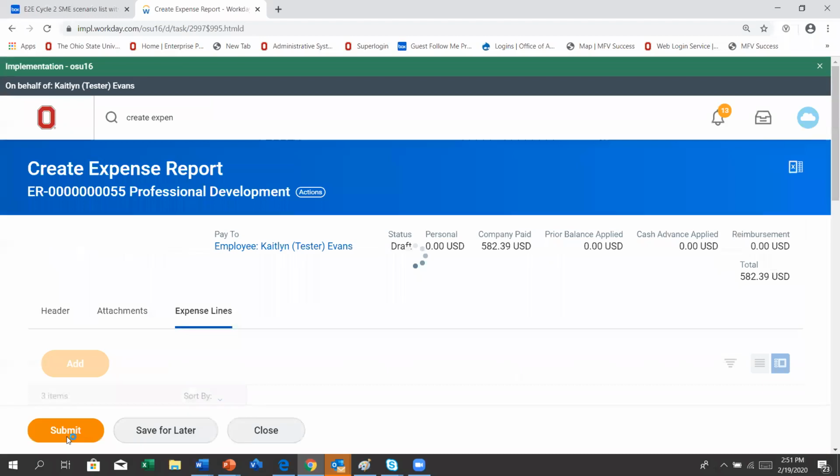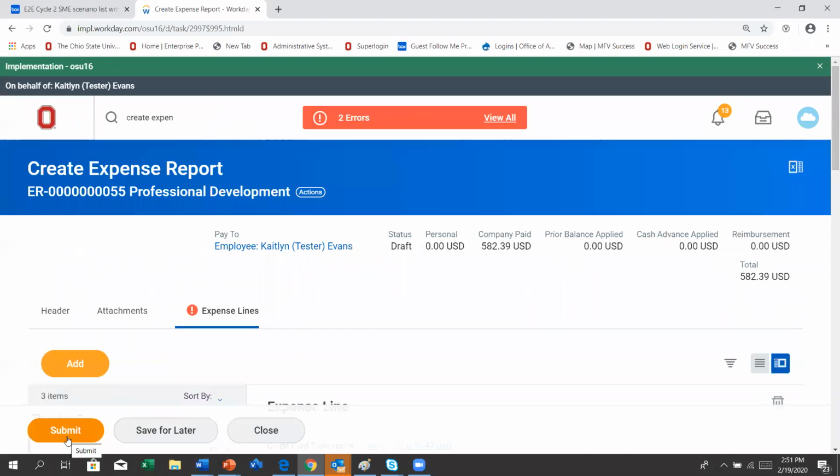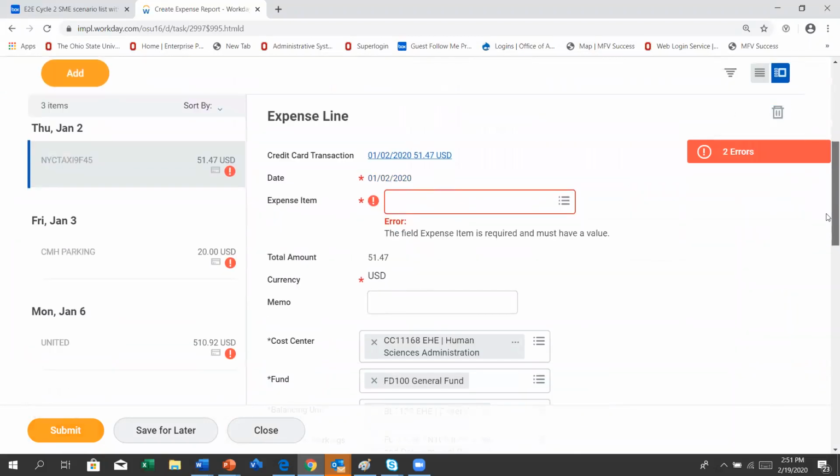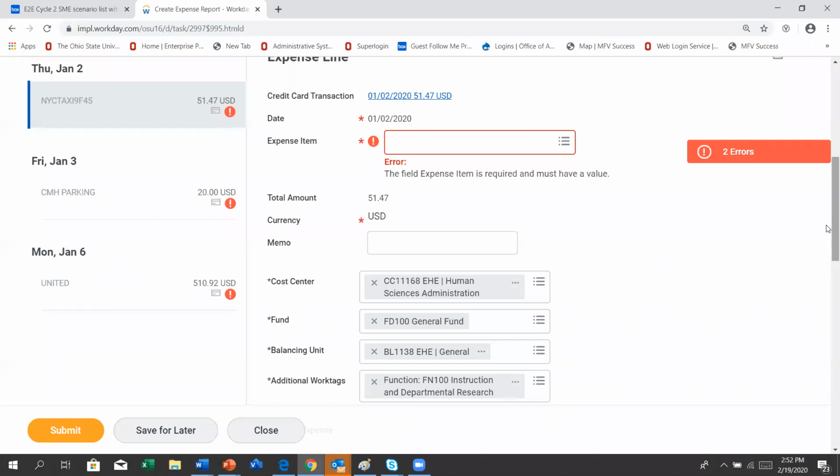There's no warning in Workday if it looks like funds may not be available, but you certainly can, within Workday, open a new window and go look at your department's budget versus actuals for a particular cost center or whatever work tags you're looking at, and you can see it real time right there. Don't be alarmed by all the errors that are popping up here. It just means that it brought over those P-card expenses without some required information like expense item.